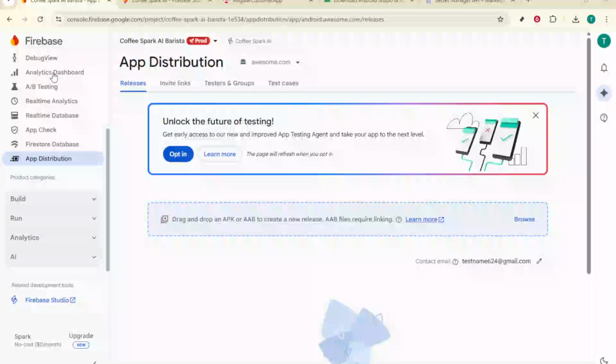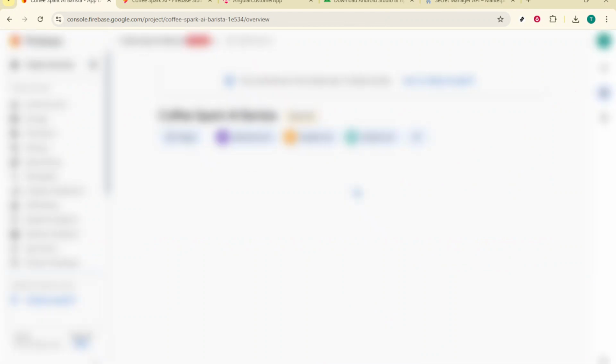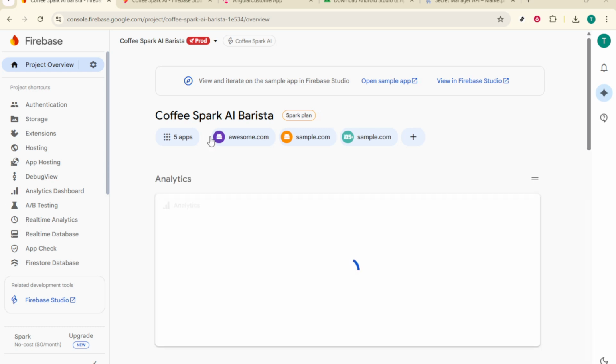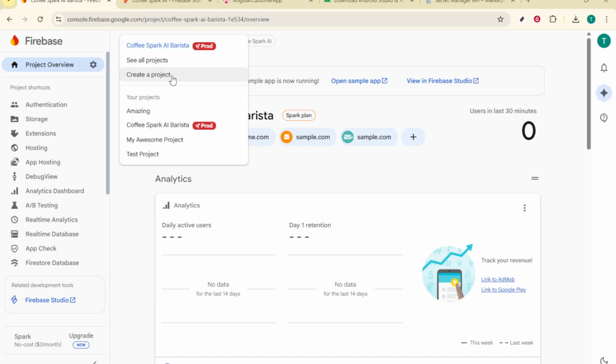In today's video, I'm going to teach you how to create a Firebase project, enable authentication providers, and find your Firebase API key. First, let's create a new project in the Firebase console. Open your browser and go to the Firebase console. You'll see an option to add or create a project. Click it, give your project a clear, memorable name, and proceed through the prompts.